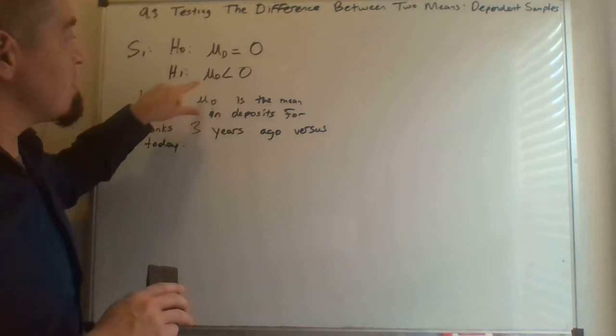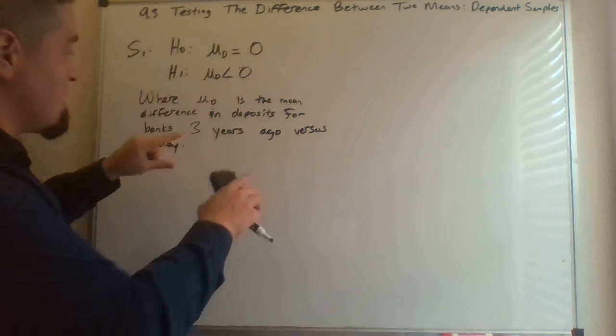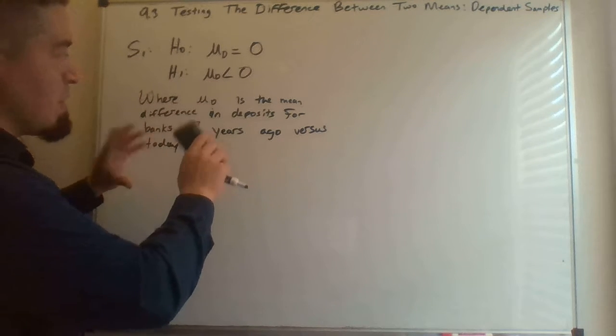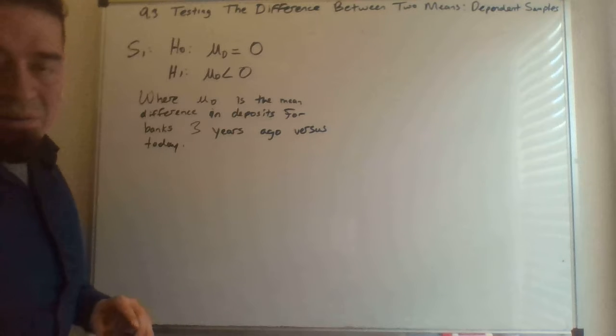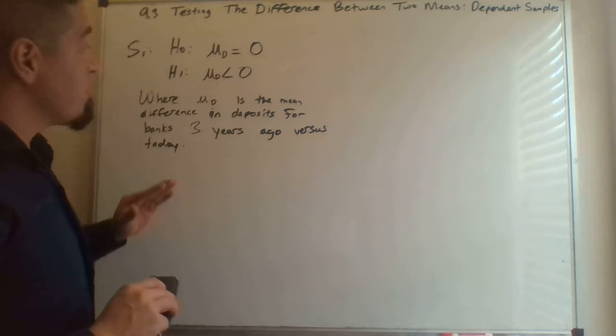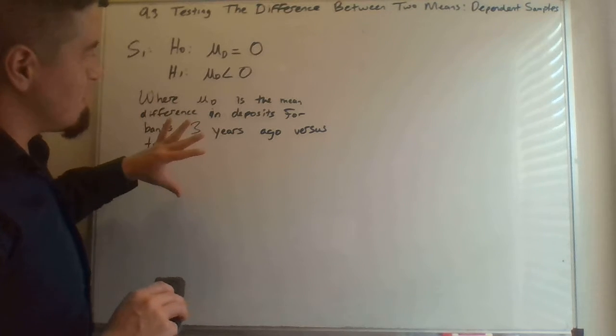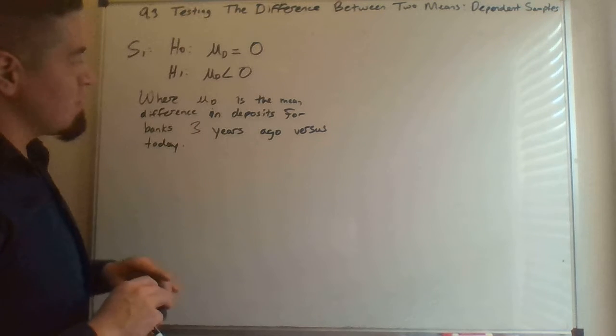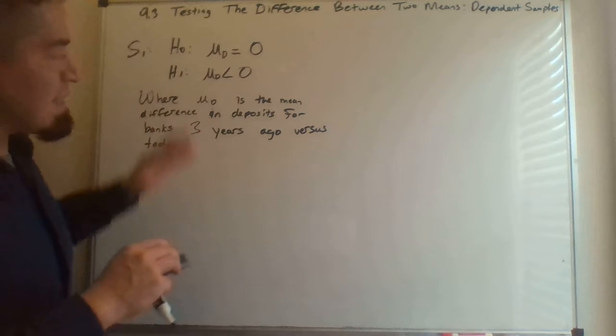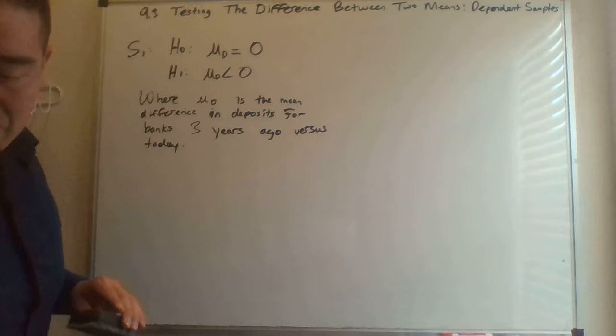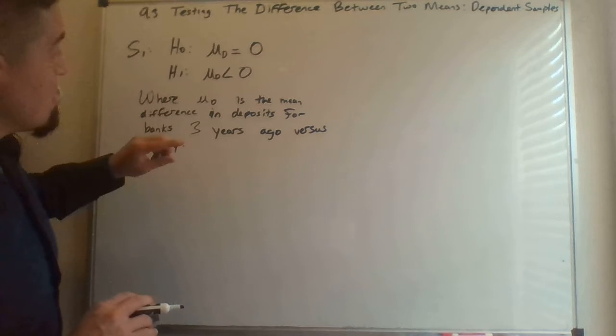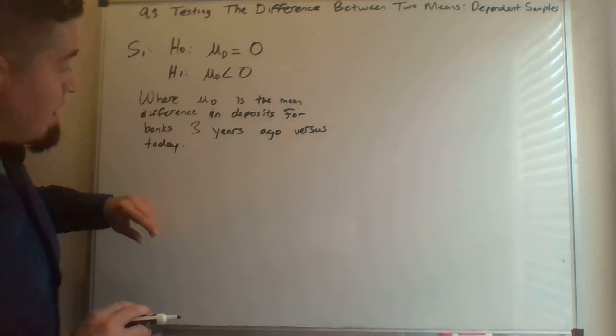I could have said the mean difference is greater than 0, like I said, and then defined it the way I defined it earlier. But I'm going to run with how it's done here, because it's a little bit different, but it makes sense. It's just a little bit tougher to think about, but it does make sense. So I'm going to move on from that.